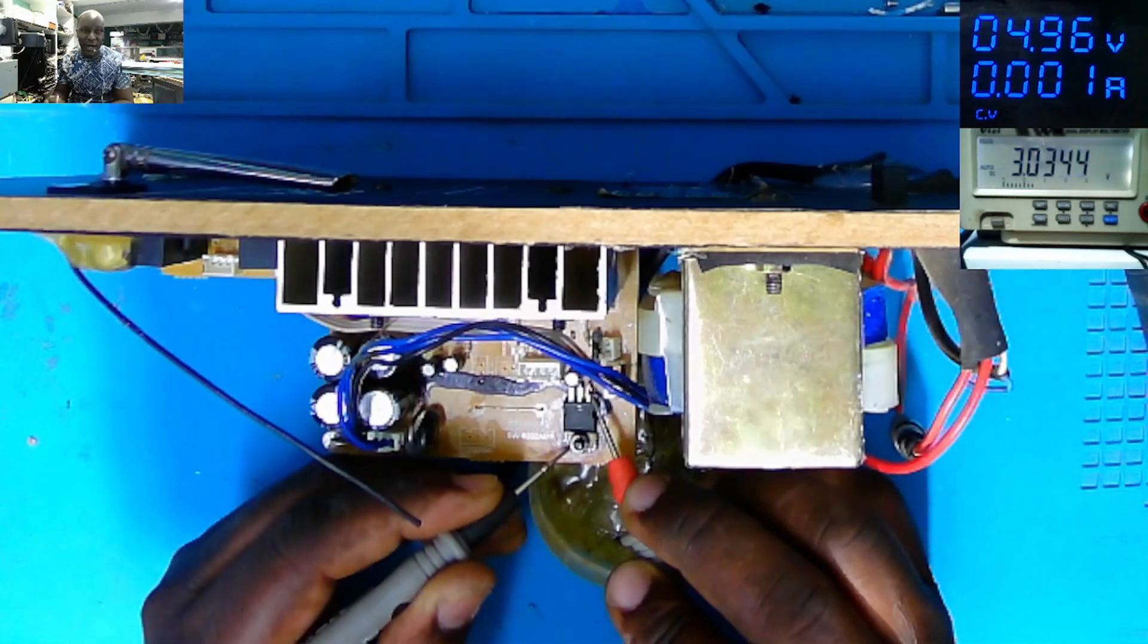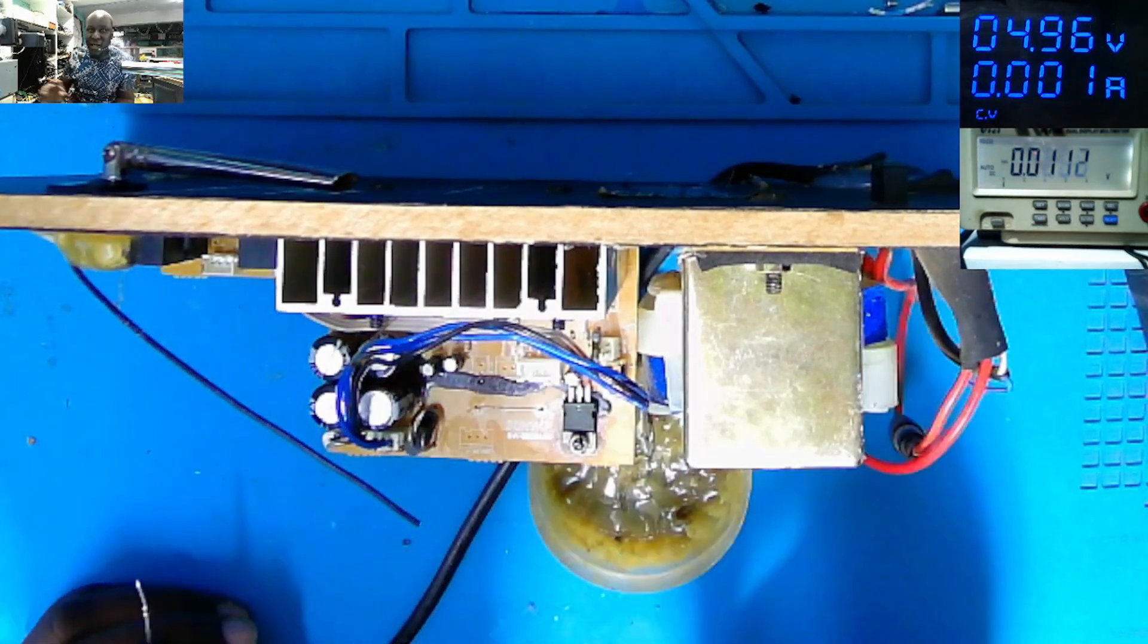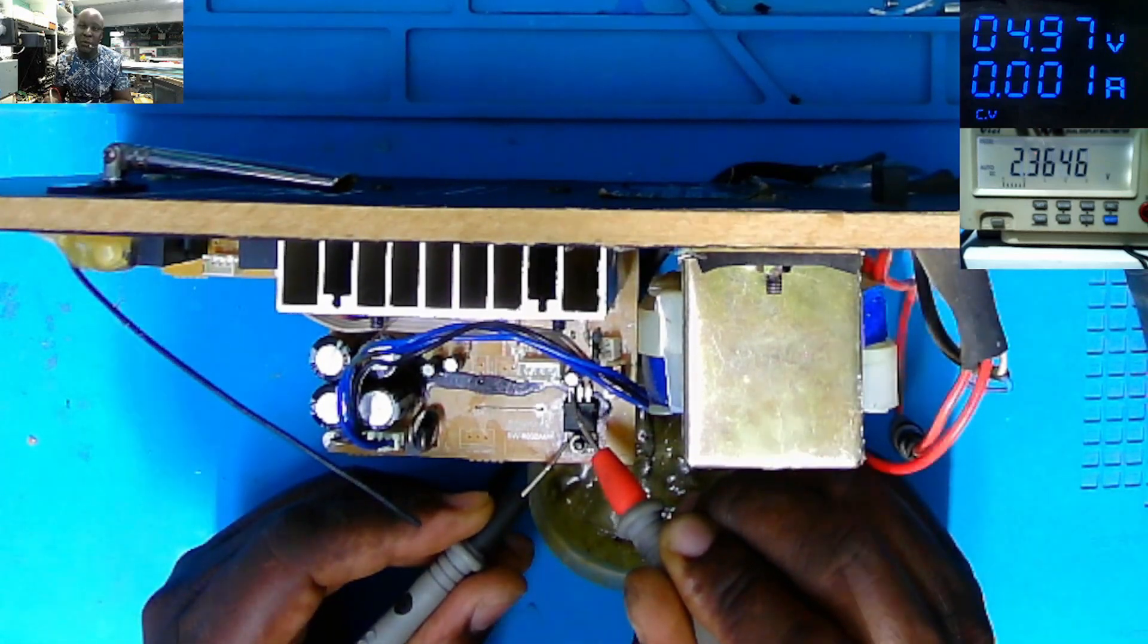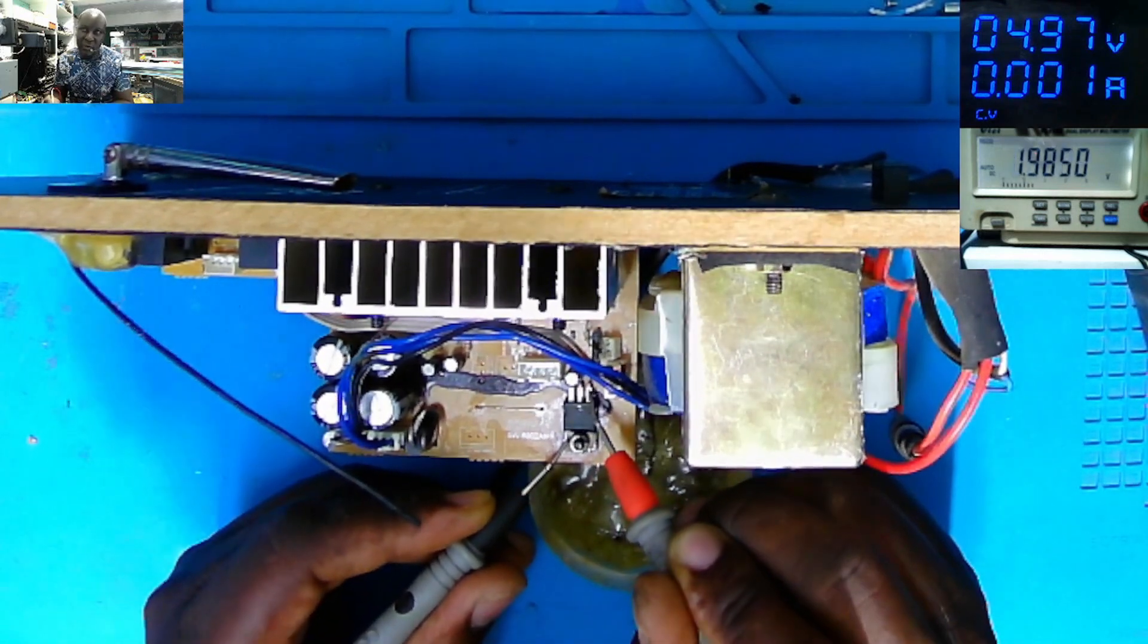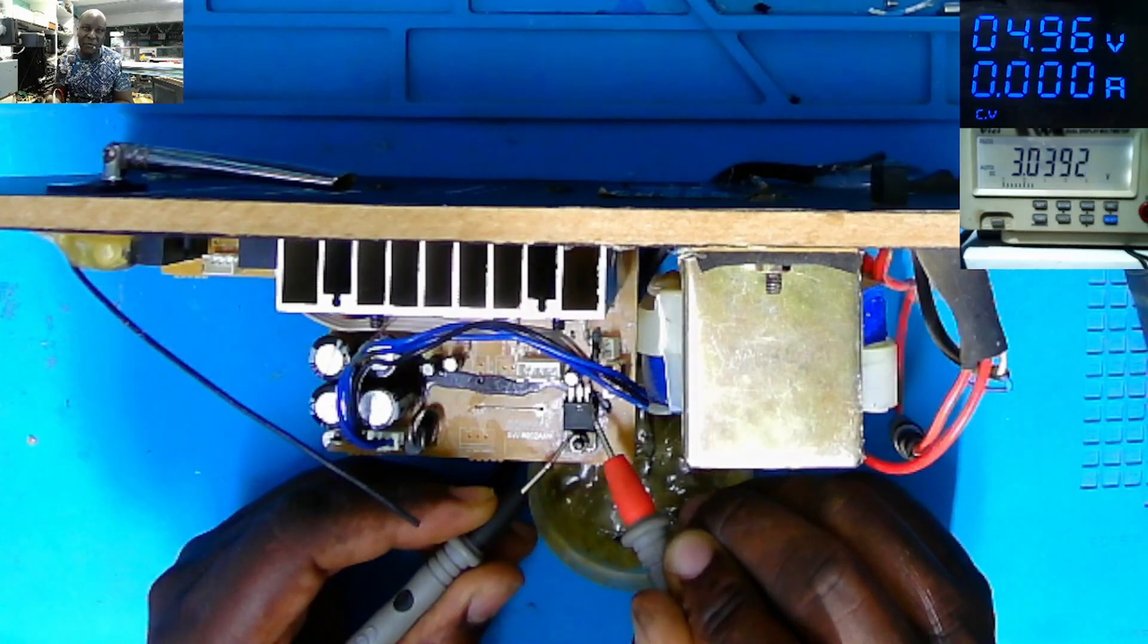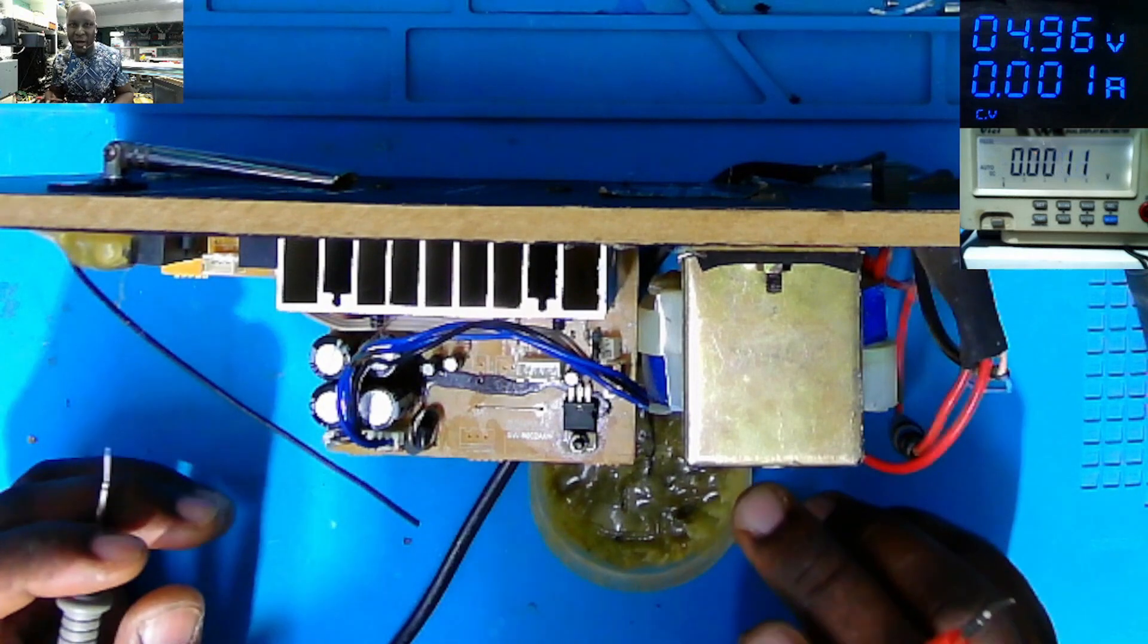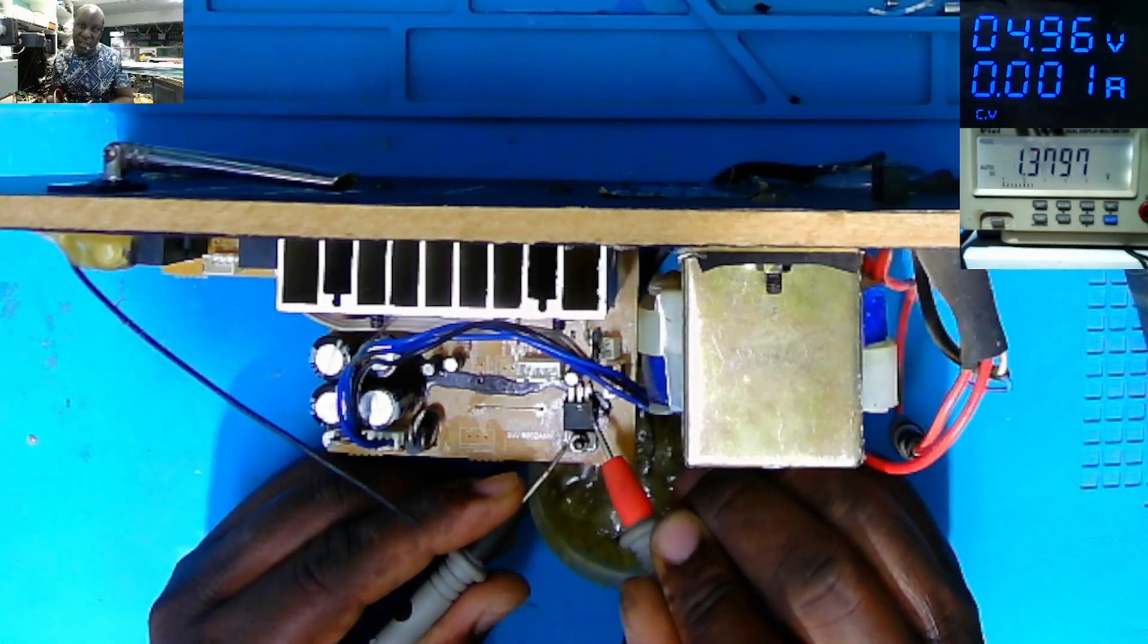That's, logically speaking, if we have three volts on the input, obviously on the output we can't have five volts there. Something is strange here. On pin number three we have two point thirty-six. Here we must have around five volts, and on the input we must have between seven to twenty-five volts. The parameters for this regulator to work fine, we must have around seven to twenty-five volts, and we only have three volts, which is not normal.